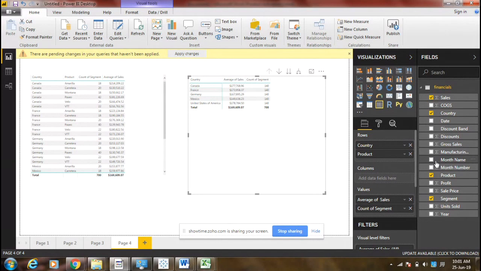Here not the four columns, sorry. Here the number of columns will be three only. Don't show it separately, three columns only.